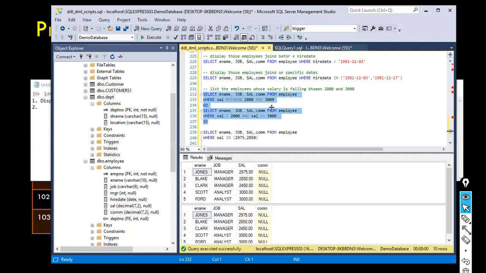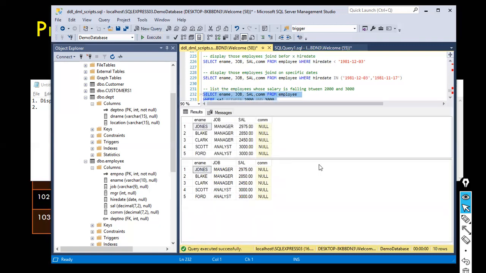Is there any difference between these two outputs? Can someone tell me? Both of them are the same. You can use either between, or less than or greater than or equal to. The output is the same, but the queries are different.